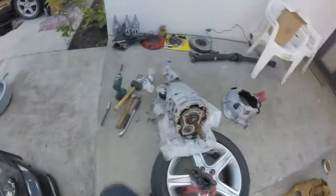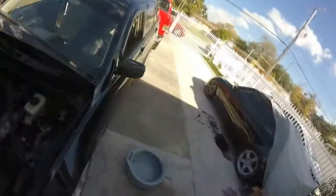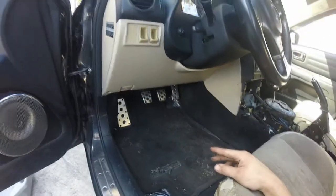I'm basically resealing it. I got the new gasket, the new seal over here. This is for the input shaft. I'm gonna replace that, clean it up, and seal it up. Rear main seal, the output shaft seal for the transmission. And I did this a while ago. I already put the master cylinder and the clutch pedal. I'll show you how I did a template later on. But I already did the pedals. The 3 pedals, well, the 2, brake pedal and clutch pedal. Gas pedal is the same. I already did this manual steering wheel, the manual cluster.